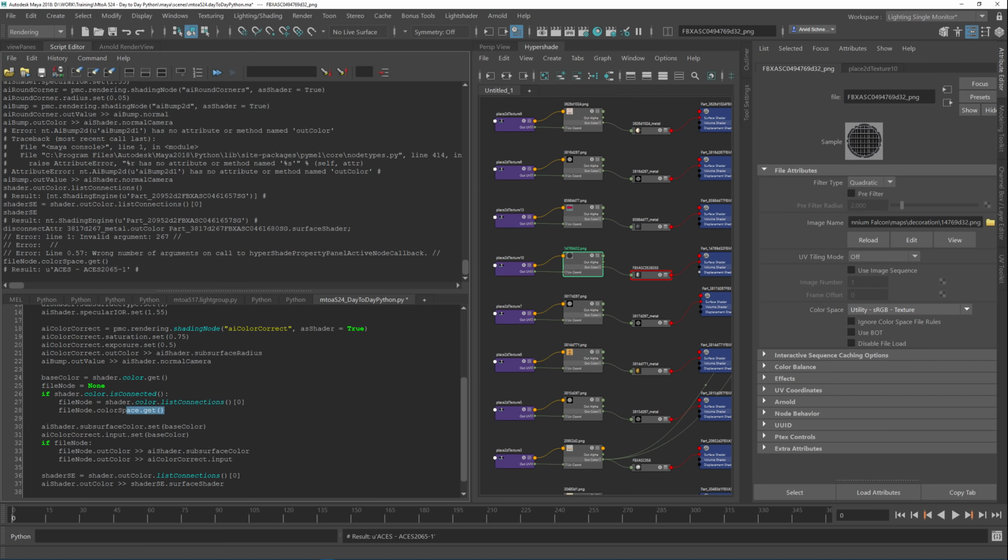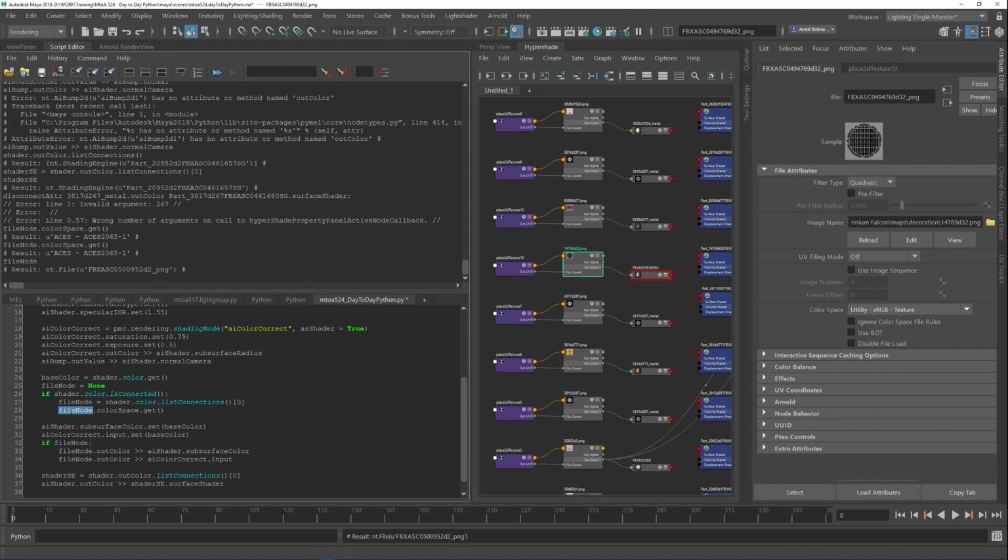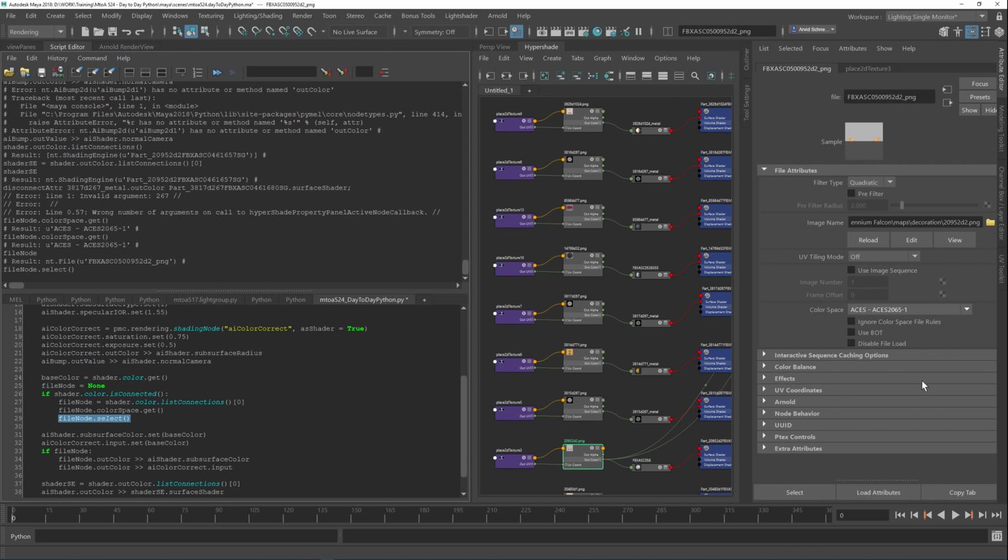If I get the value now, you can see it did not update because I was definitely changing the wrong file node. I need to change this guy. So let me just do file node.select. I think this should select me the node. And let me change it on this guy.